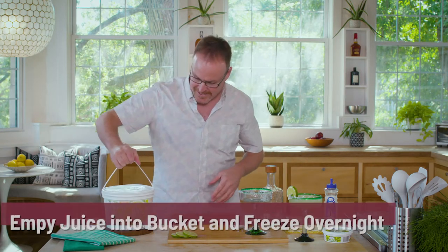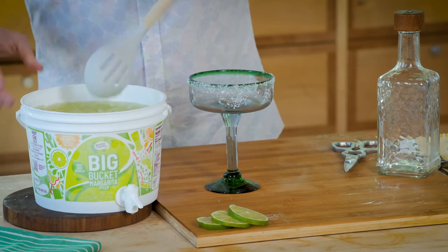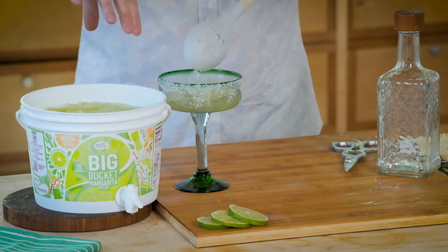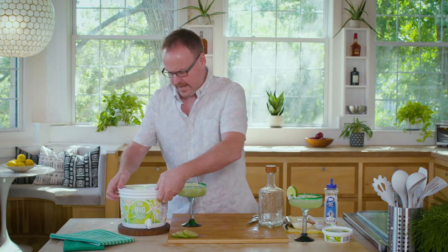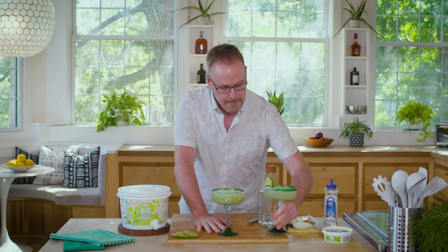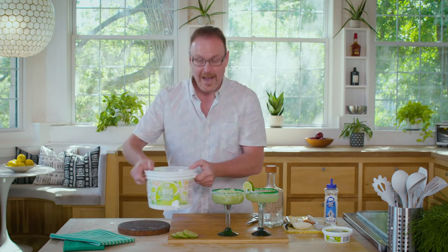Let me show you the true magic of the Big Bucket margarita when we freeze it. The Big Bucket has been specifically designed so that you can freeze it. When we get it out of the freezer, we have to mix it up a little bit and break up the Big Bucket, but look at this great slush that comes out — very different than a blended margarita, because all of the liquid has frozen together with tequila, margarita juice, and lime juice. We often get calls: my Big Bucket margarita spout is not working. The question is, is your bucket frozen? Well, that's why it's not pouring out of the spout. There are two Big Bucket margaritas — one poured simply on the rocks, the other frozen and scooped into the glass. Super easy. That's why I like to call it the Hero Maker.